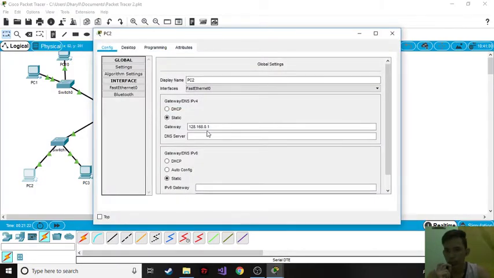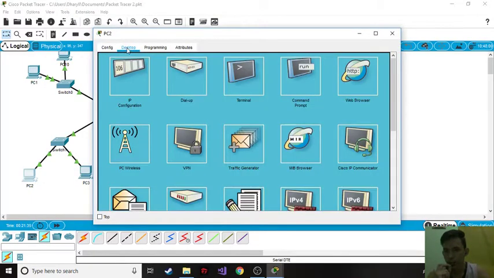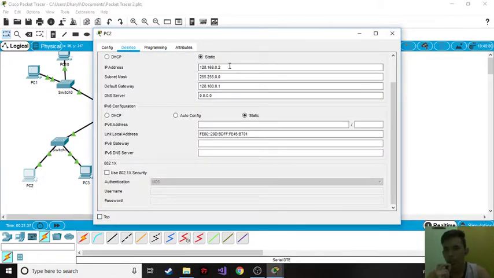So in PC2, the default gateway is 128.168.0.1, and in PC3 it is also 128.168.0.1. Inside the desktop tab and then IP configuration, the IP address of this is 128.168.0.2, and the subnet mask is 255.255.0.0, and the default gateway 128.168.0.1.